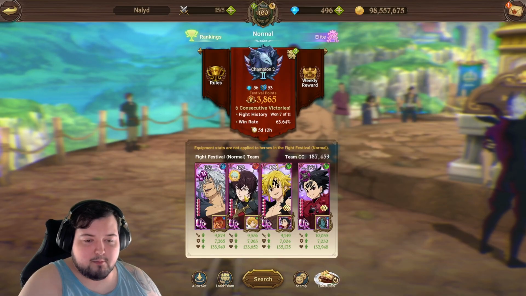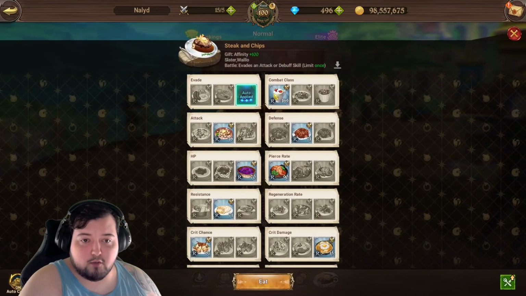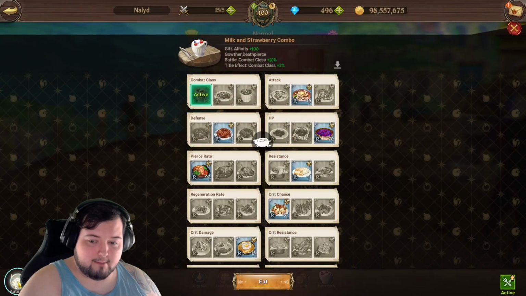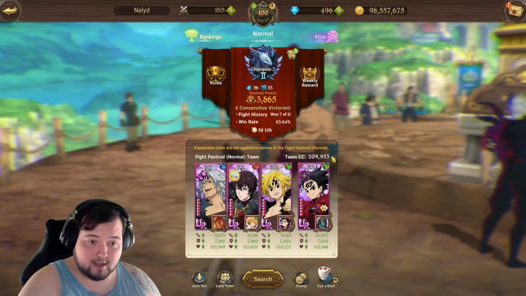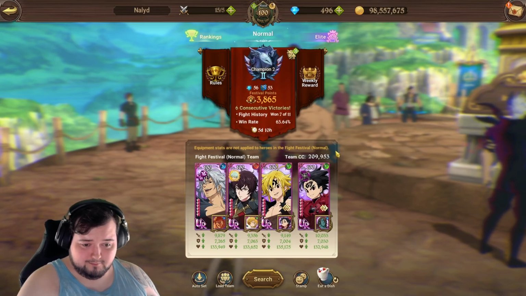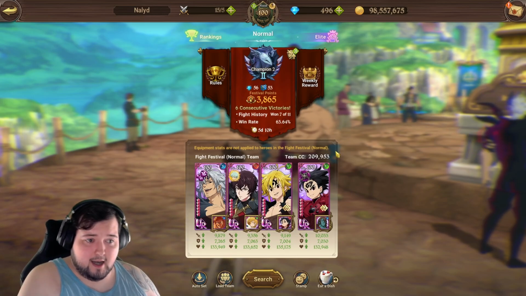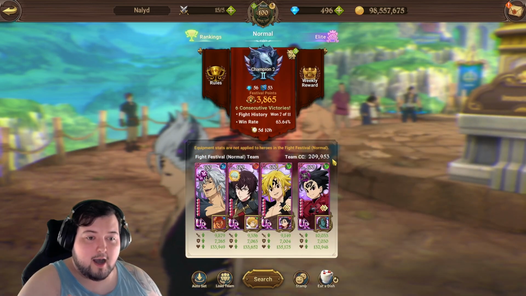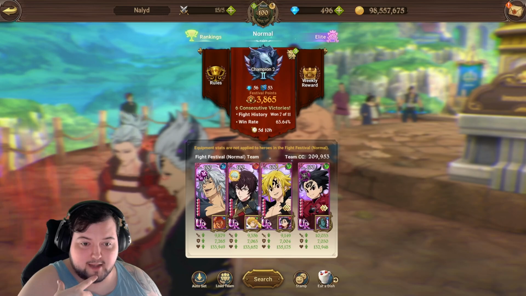I'm going to go with a little bit more aggressive team here. I think we're going to go for CC food just to see how it goes. My biggest problem with this team so far is that the CC on it is not what you would really want it to be. I'm at 8 mil box CC, so I don't have the greatest. It could definitely be higher, but Melly's missing a cosmetic.